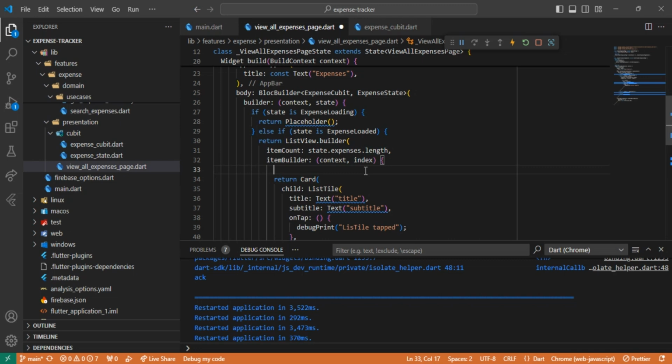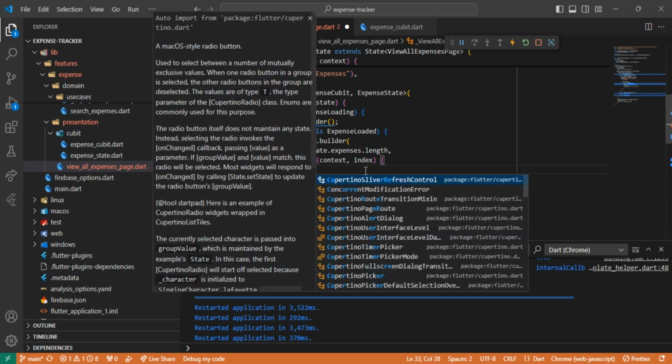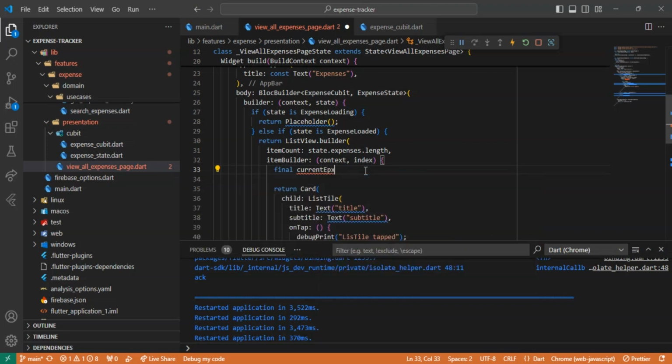So we will call this final currentExpense equals state.expenses at index.